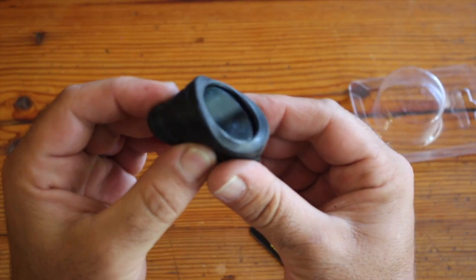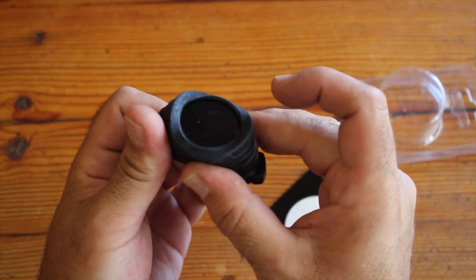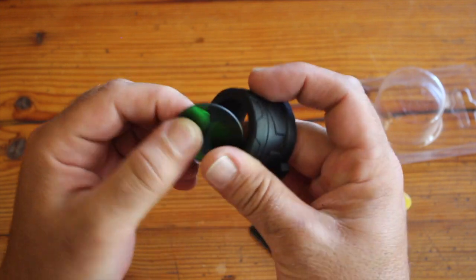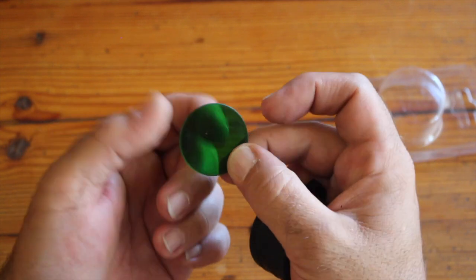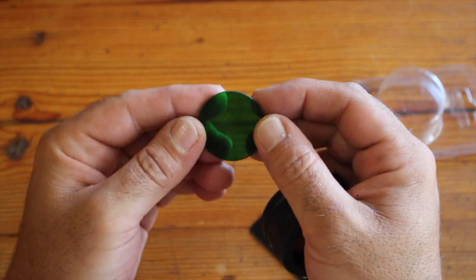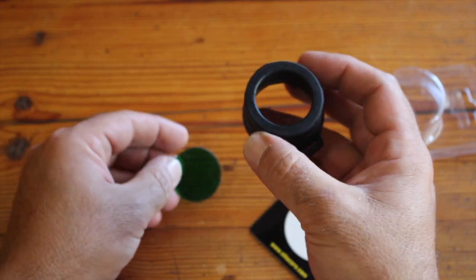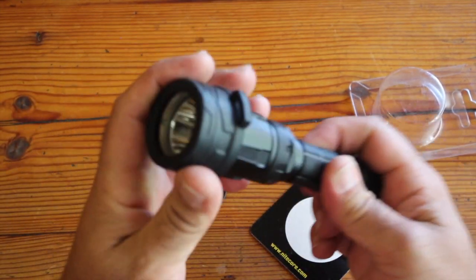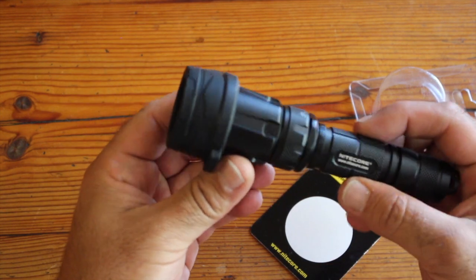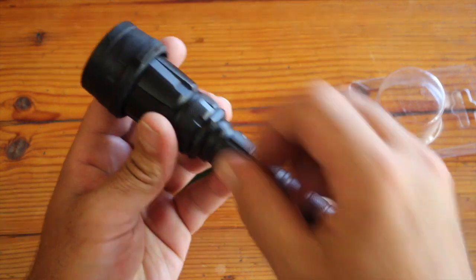Okay, so taking a look at the RGB filters, this is a green one, made from rubber, and I'm almost convinced that this is tempered glass. They do come off, you can take them off, and it does look like tempered glass, so I would be careful not to throw them around. This could break, I'm not going to test it. And if you don't want to use the glass on here, the actual housing can be used to protect your flashlight if you'd like. Keep it on like that. And obviously you can just tie some string on here to the end cap so you don't lose it.